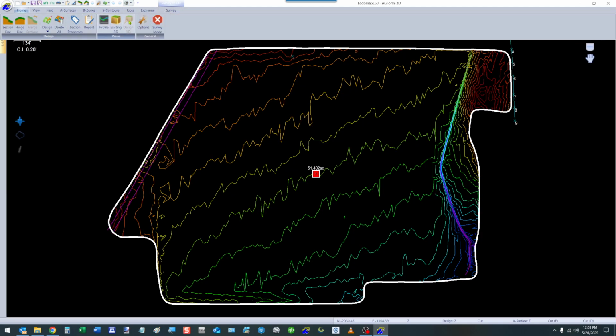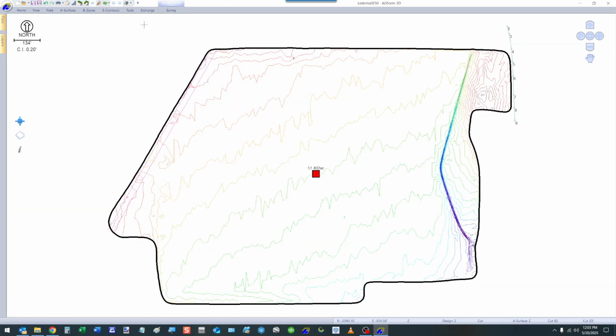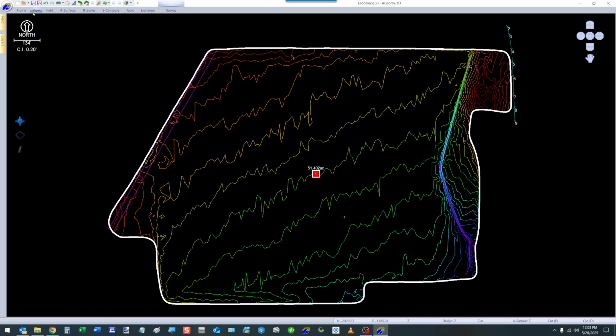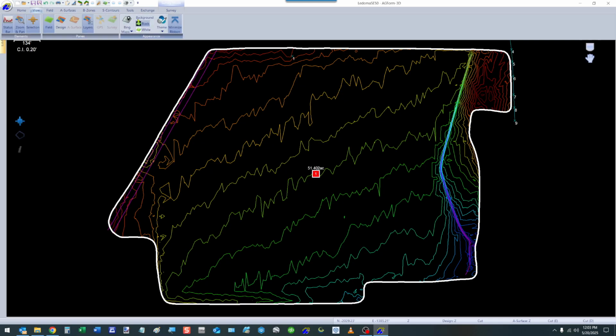Your background map, you can use black or you can use white. Your theme is going to be what the colors are around here, and also minimize ribbon.